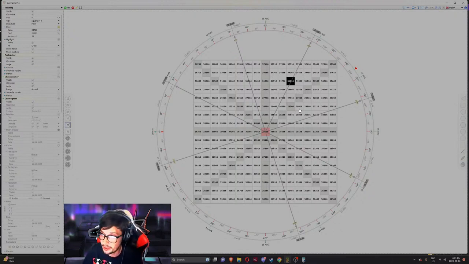So now what you do is you go clockwise and you click on every single value that the line intercepts. So let's go from this first one. We're crossing 24916, we're crossing 24966, we're crossing 25516, and so on.